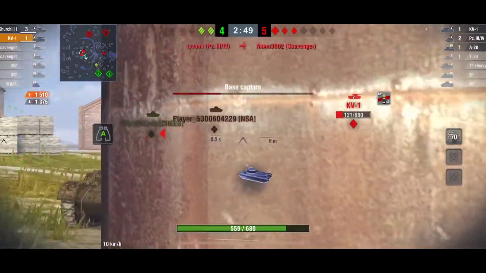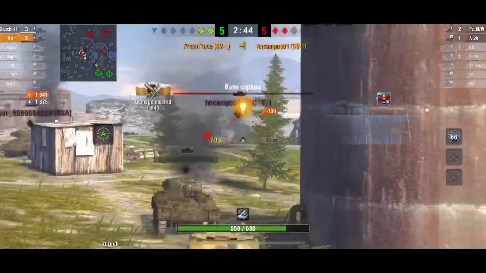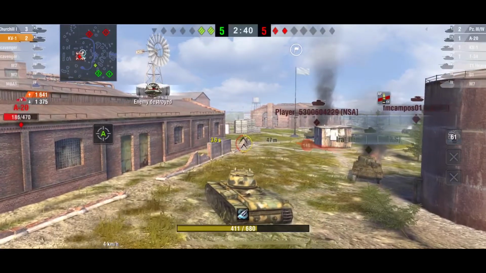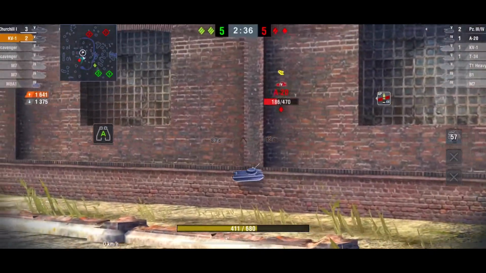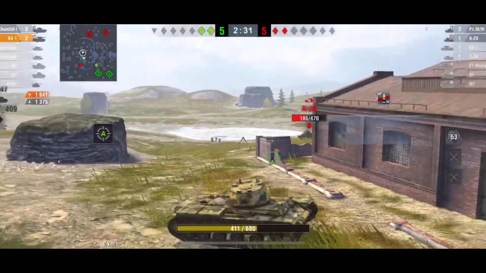He's still trying to get round there to stop them capping this base out. And there's the KV1. Goodbye, KV1. But he came out of the base. So, FreshTrave has now bounced 1,375. He's finally scared the A20 off the base. He's done 1,641 damage, and he's taken 2 kills.